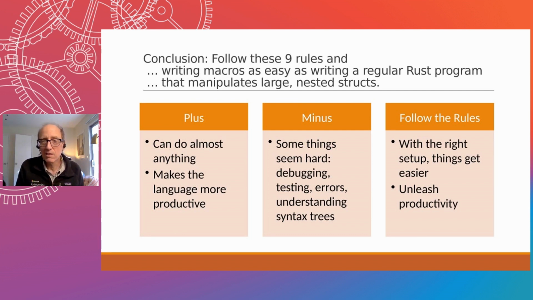The minus is that some things seem hard when you're creating procedural macros: debugging, testing, error handling, understanding syntax trees. I think all those are made easier if you follow these rules, which require you just set things up right, and things do get easier and become easy under these rules. And it really does allow you to unleash your productivity.